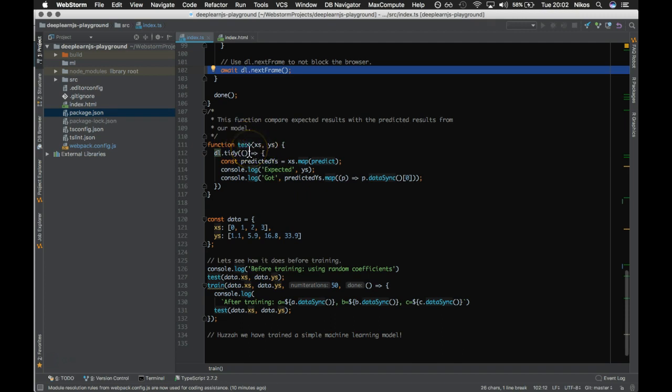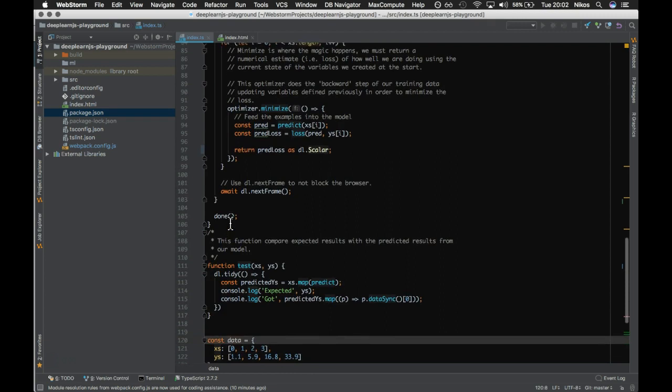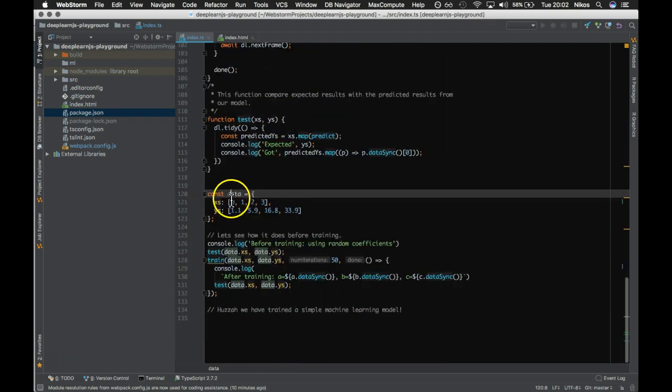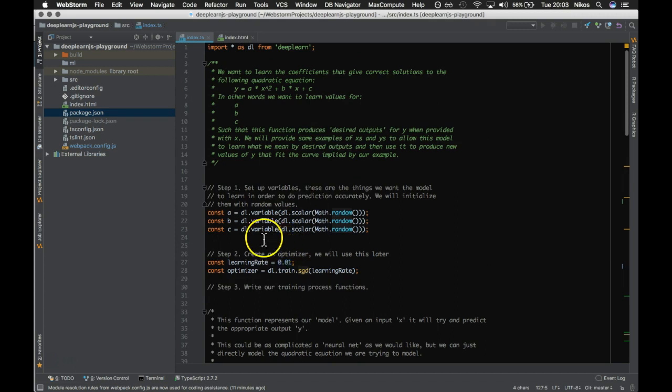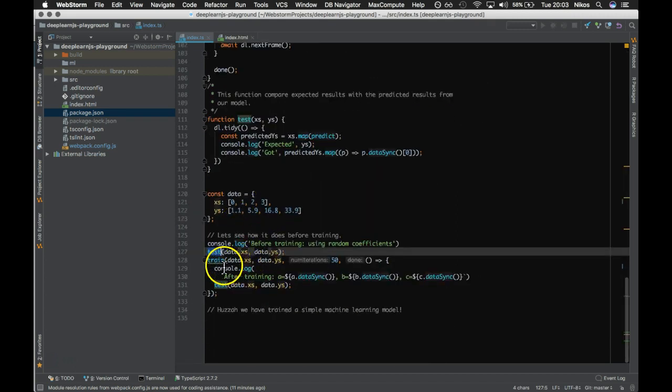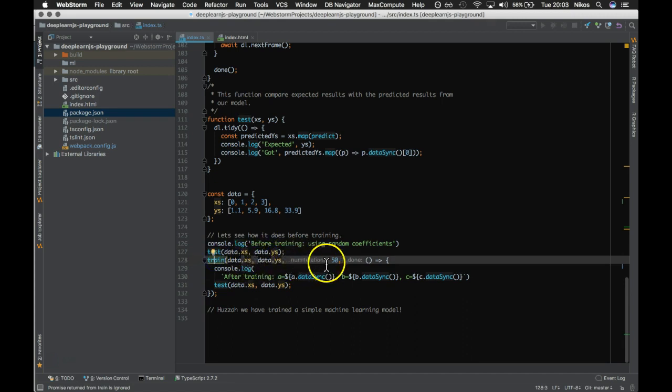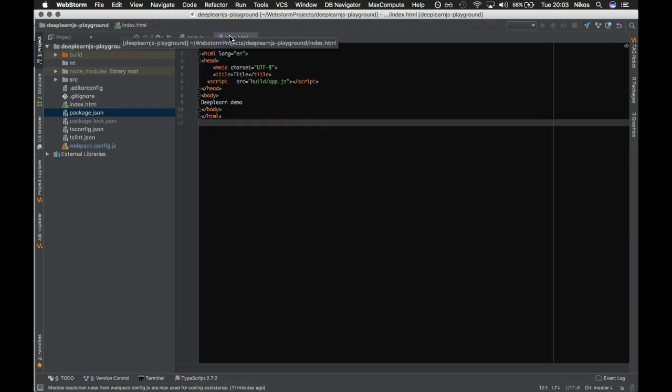Here's what we do to test. We run this test function and output the results in the browser, which I'll show you in a minute. This is the original data that's passed to the train function. These are the actual x values and the expected y values, and we use the SGD optimizer to get the closest a, b, c coefficients to get the correct answer. The first test we do before training, using the random coefficients. We take the prediction based on the randomly initialized values of a, b, and c. Obviously, it's going to be a nonsense result. Then we train using this data with 50 iterations, and we want to see what the final result is. So let's run this in a browser and see what we get.